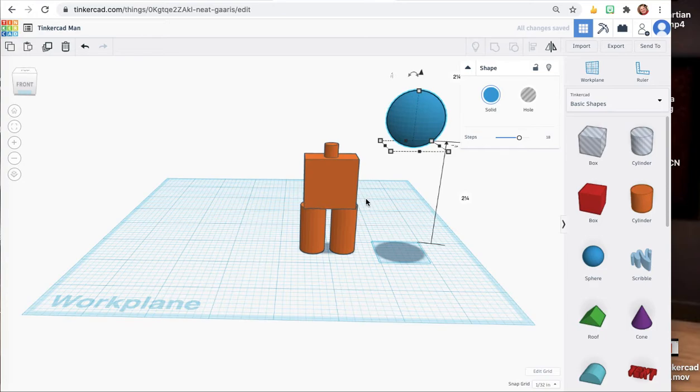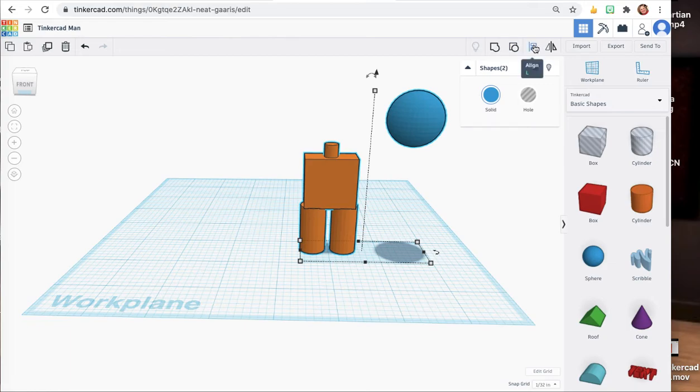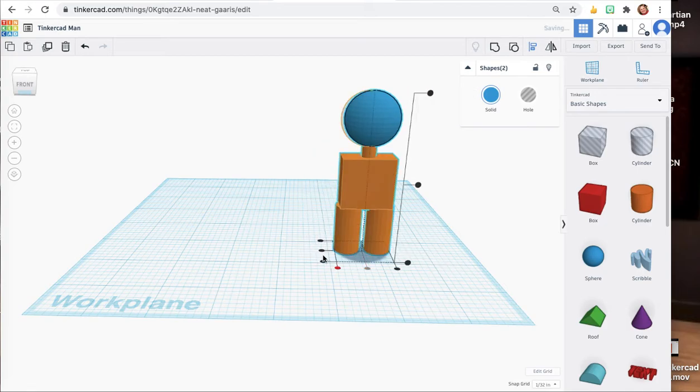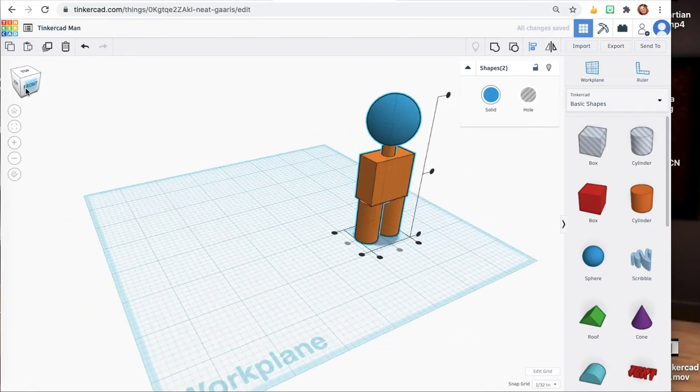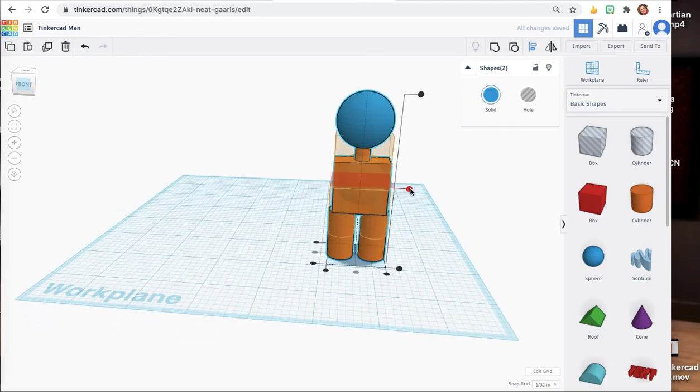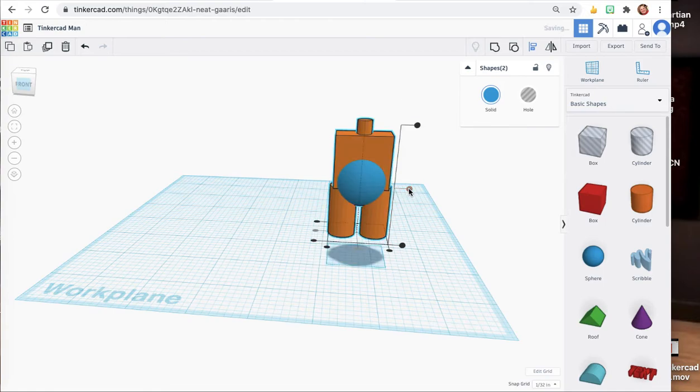And same thing, I can have that one highlighted. Click on this one, and I'm going to align this again. Again, I want to align it on my x-axis and my y-axis. So that is now perfectly centered on my neck. I don't want to align it up and down like this because you can see it's just going to squish it all together. If I try it and I do it, looks kind of funny.